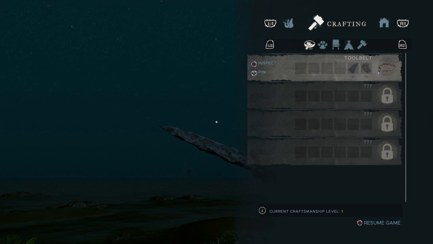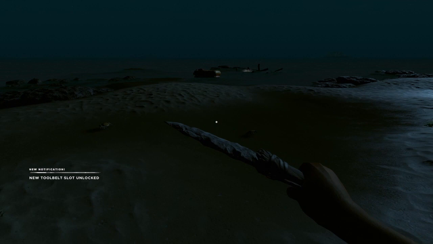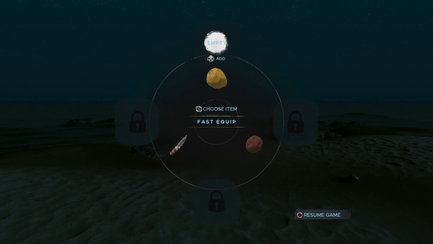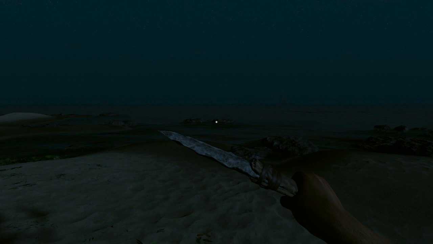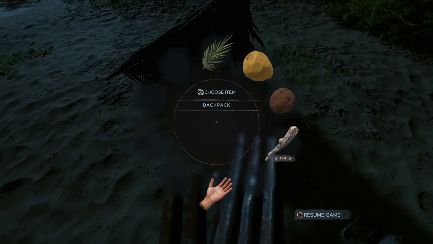to make some lashings, I need to go back and... Oh, here they are. Pick up one of my tarps and I should be able to make my first tool belt. There we go. So what we'll do is we need to put that in there, and like that, and then I can quickly pull out the knife. Right, so we will just chuck some of this stuff down here in a pile.